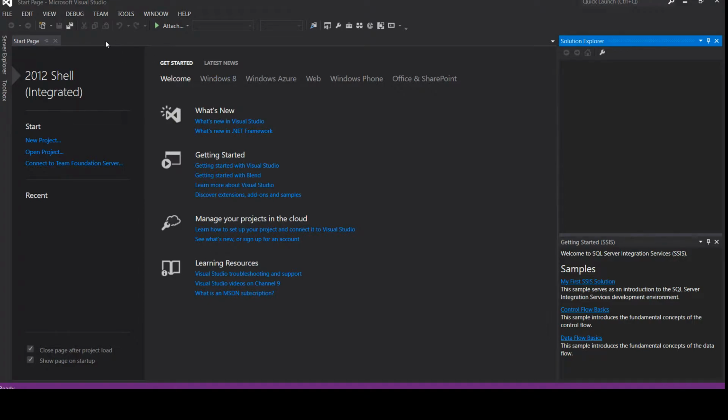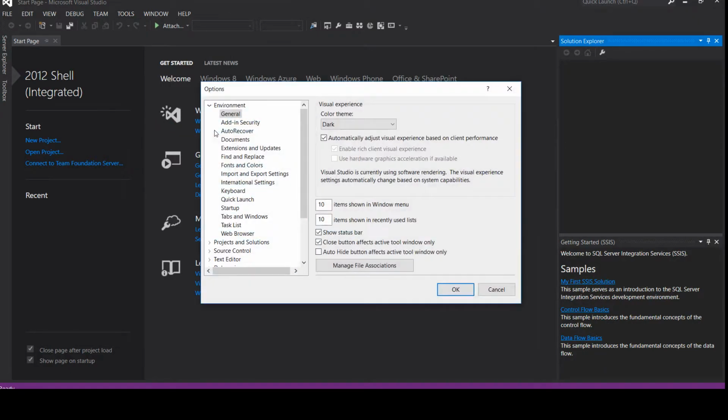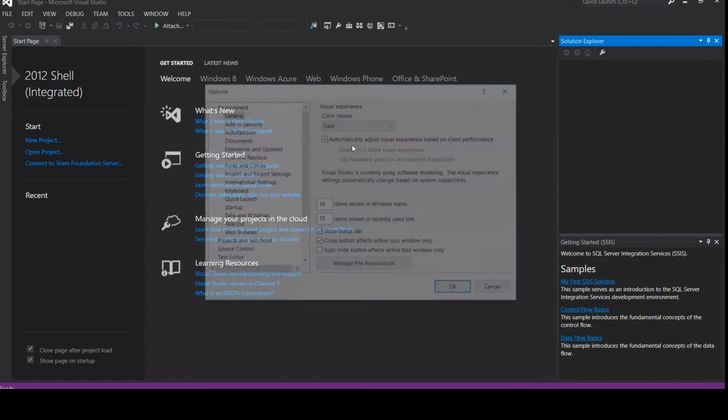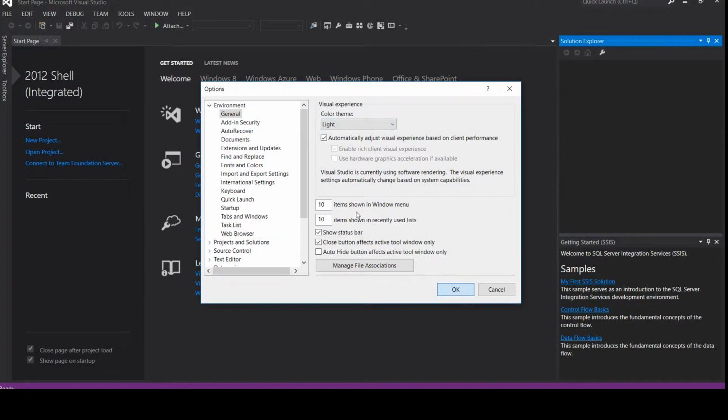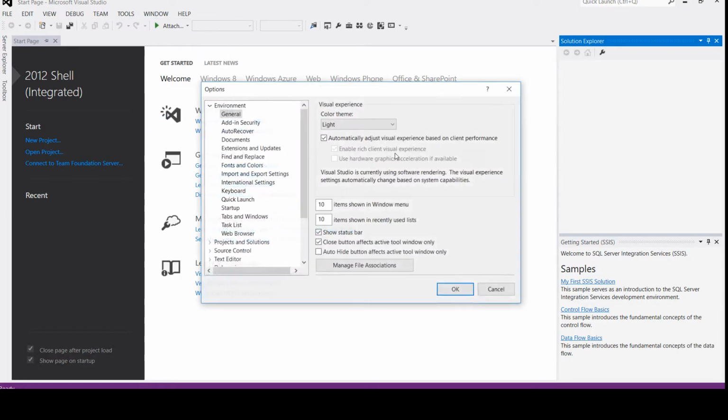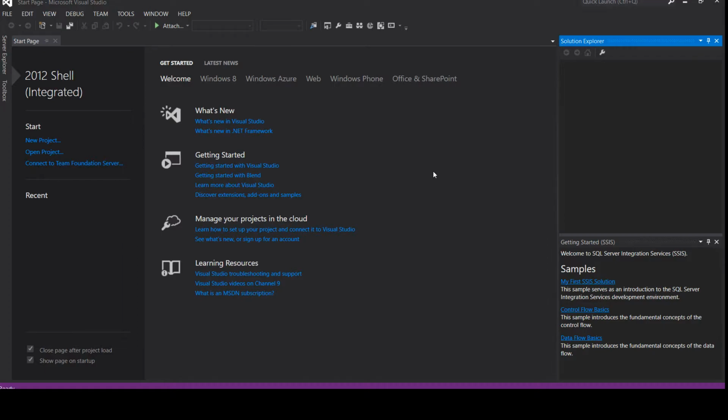machine. Here you can go to Tools, select Options, and in Options you can change the color theme from light to dark. By default it is light, and I prefer dark, so I have selected the dark option here and clicked OK. Right now you can see the theme is dark. Let me show you how it looks in light view. If I click light and click OK, it's going to load the entire IDE in light mode, and here it is. So that's how it looks in a light theme. I'll change back to dark, and it's going to change the entire visual into dark mode.